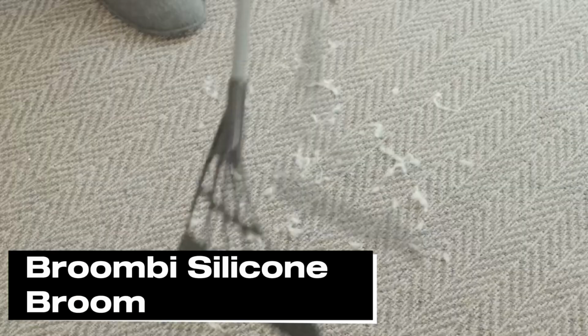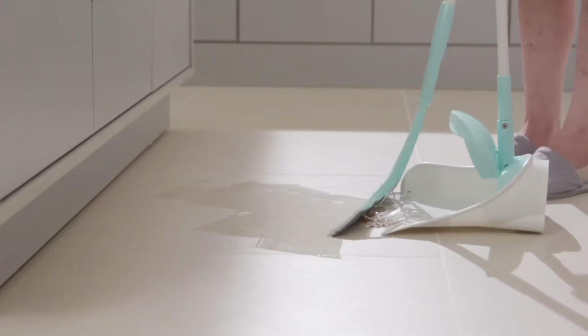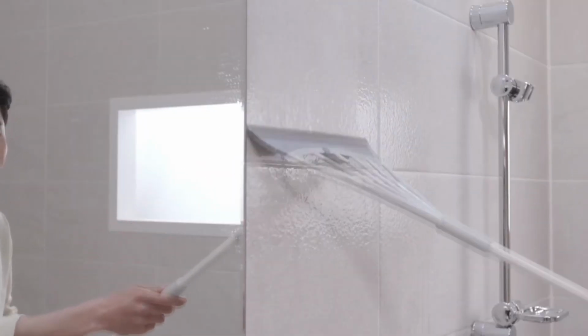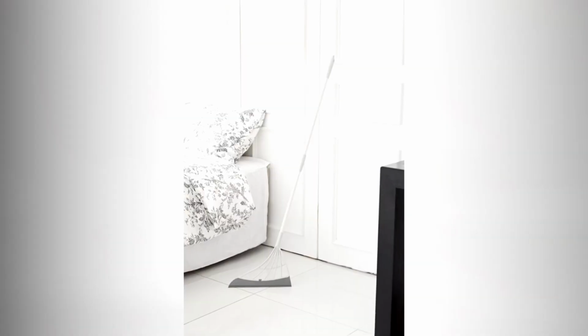Broom by Silicone Broom. Incorporating patented quad-blade technology, this silicone broom generates static electricity to attract hair and fine dust, efficiently cleaning various surfaces. Its versatility allows it to sweep up broken glass, liquid spills, pet hair, and more. Suitable for smooth floors, tiles, hardwood, carpets, and windows, it reaches tight corners and under furniture. Washable and hygienic, it maintains cleanliness without dirty bristles. Lightweight yet durable, it's constructed to last, offering an effective cleaning solution.